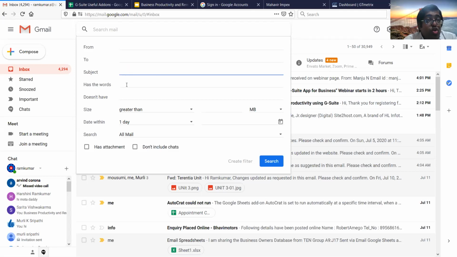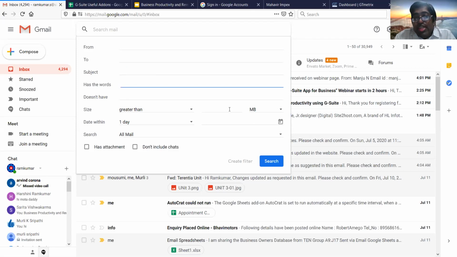Google can go through your entire mail as well as your attachments and come up with the emails which contain that particular word. That could be in the email, that could be in the attachment. Now, is it not a wonderful feature that you can search in your attachment and pick up the mails and show it to you out over there? So that is something that you can do from here, or "has size greater than".